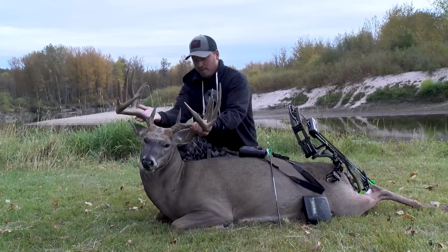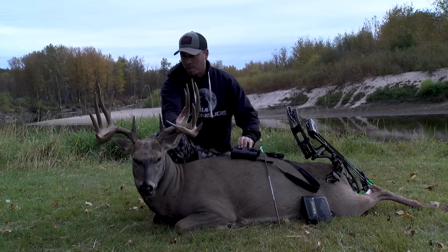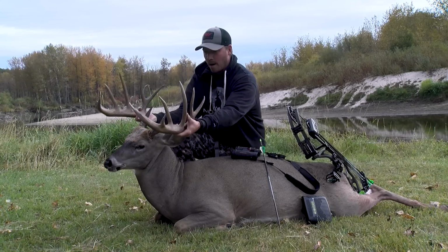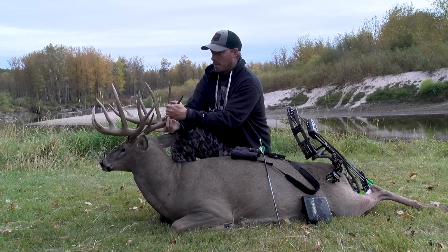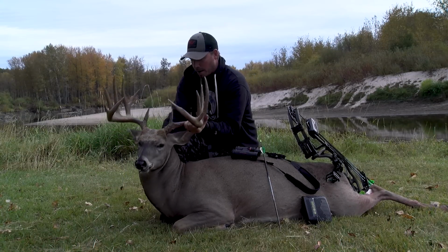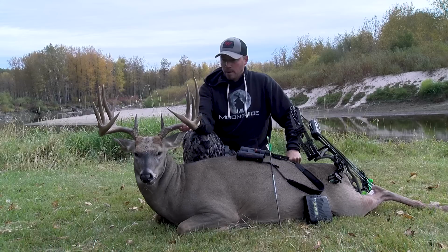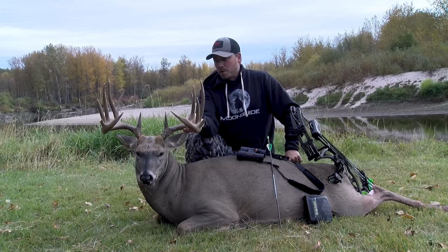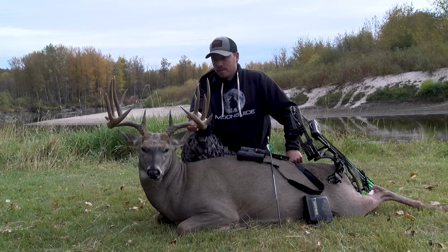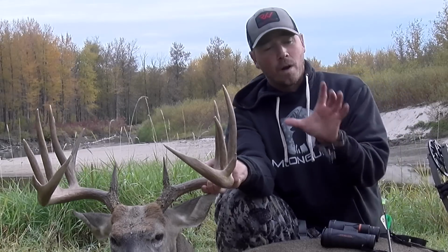Look at that deer, boys. Alberta. It happened to me last night. A dream hunt. Beautiful buck. We call it split tails. You know, northern Alberta just has some incredible hunting out here, and the proof's right here. This big Alberta whitetail, mature animal, probably a 7-year-old deer, came out last night, gave me the opportunity I was looking for, and the RX5, I sent it, and Radical Archery broadheads. It did a number on this deer. We found a bone fragment this big.